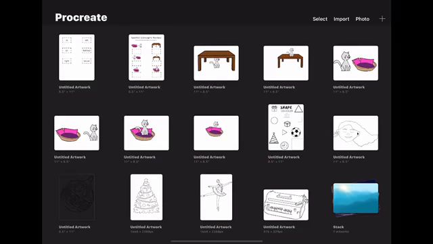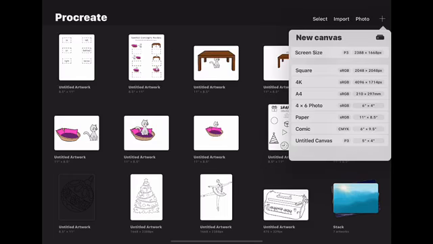But up in the top right, you have select, import photo, and then you can tap the plus, and that will give you an option for a new canvas. That can be the size of the screen, it can be square, it could be the size of a 4x6 photo paper.